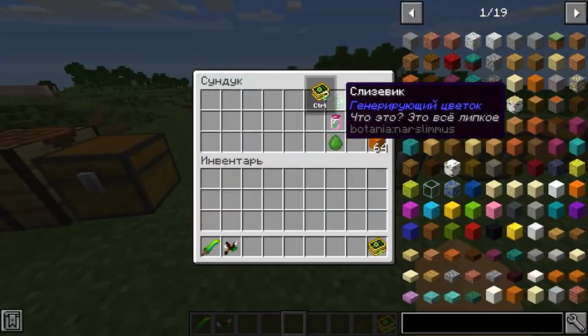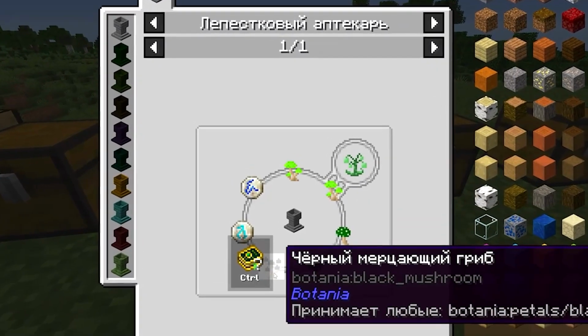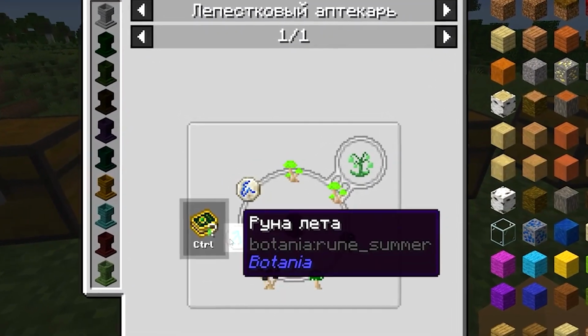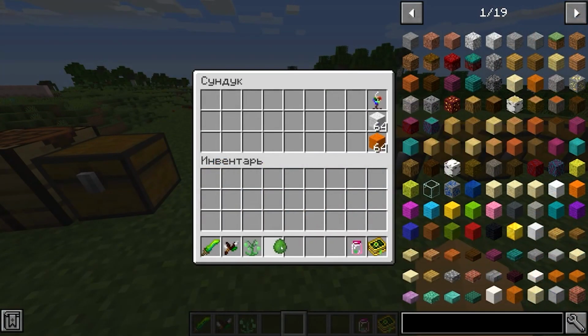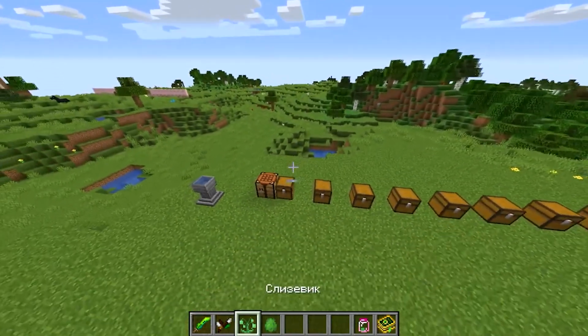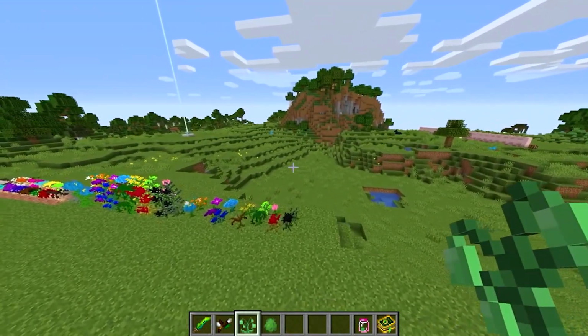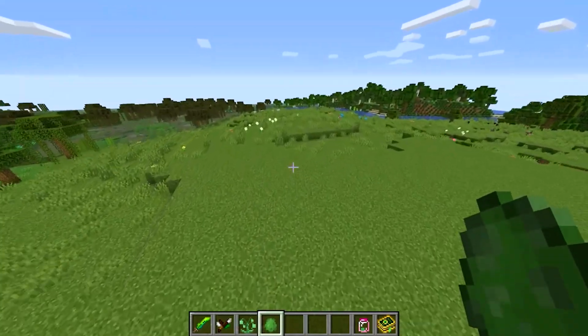The next flower is called a slime mold. It is made of 2 lime petals, 2 green, 1 black, the rune of summer, and also the rune of water. We take it. To work, you will also need slime in a bottle, to find a slime chunk, and build a special farm there, where slimes will spawn, because it will work only from slimes that spawn in the world, and not with the help of us. That is, you will not need a slime spawn egg.